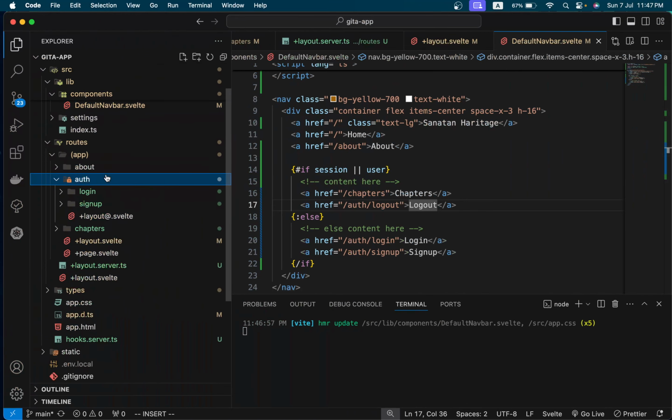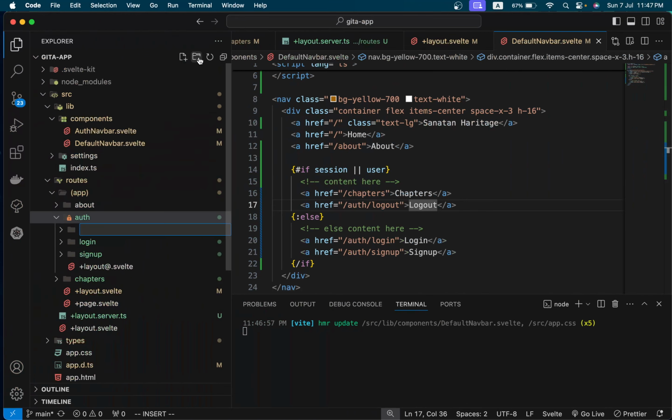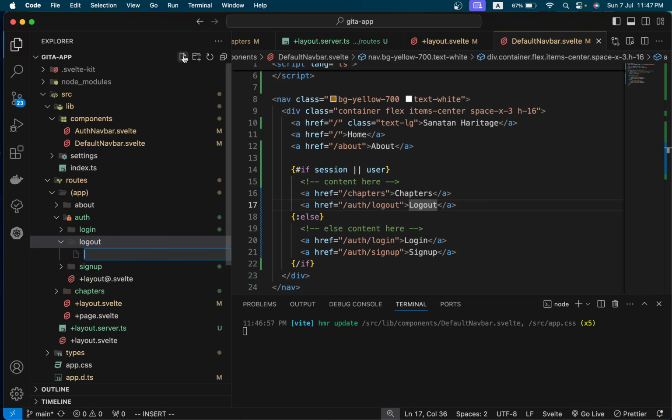So let's create a folder inside auth folder named logout, where we need a +page.server.ts.